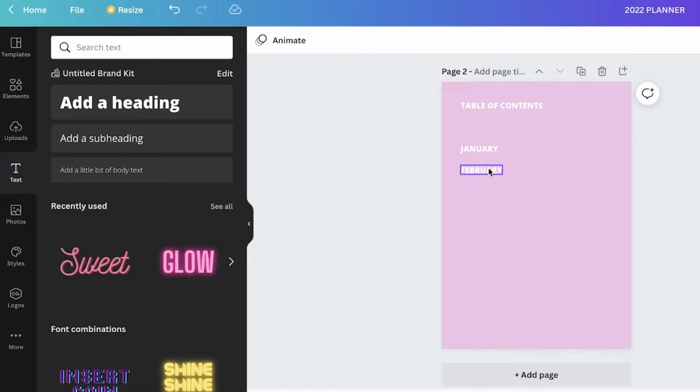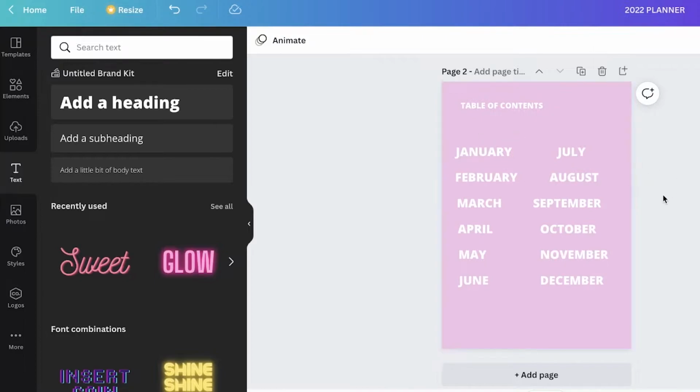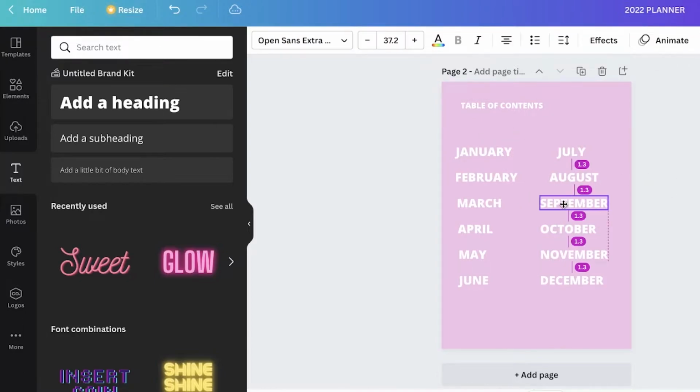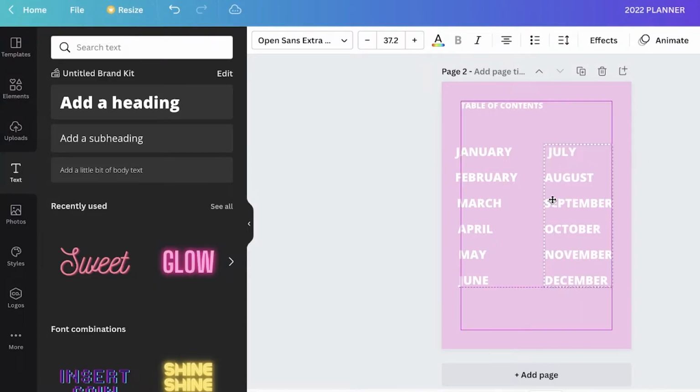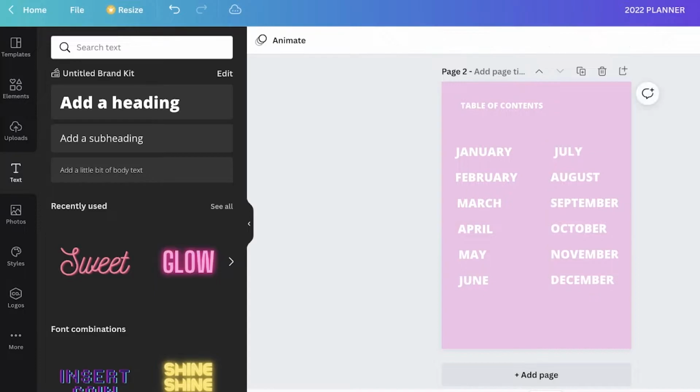Now, after that, you can add all of your months. So I'm going to add all of the months and I'll get back to you guys in a second. You're going to follow the same method. I'll add all of the yearly months. So you can see over here, I've added all the months and I'm just going to reorganize them and make sure they're all on the same margins like so. And once you do that, you can do a multi-select to move them all together to make sure everything is aligned the way you want it to be, just like that.